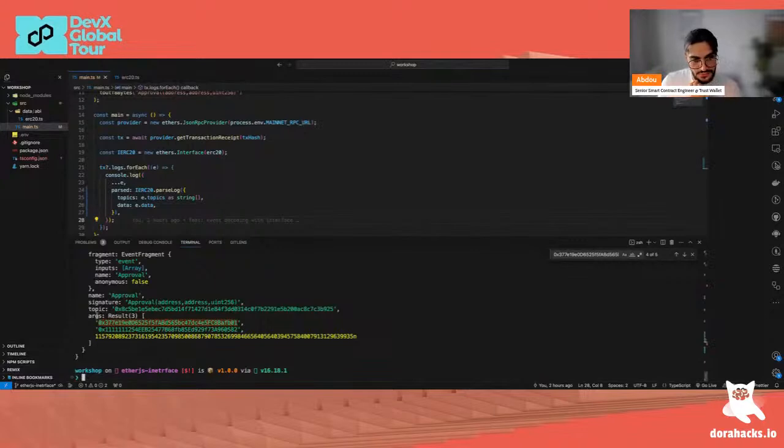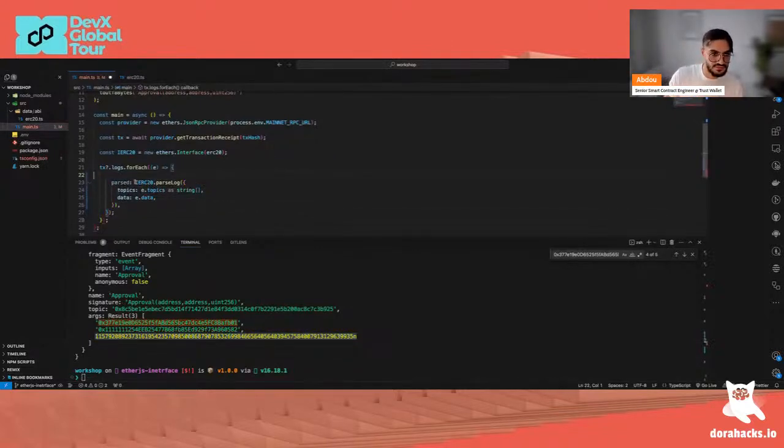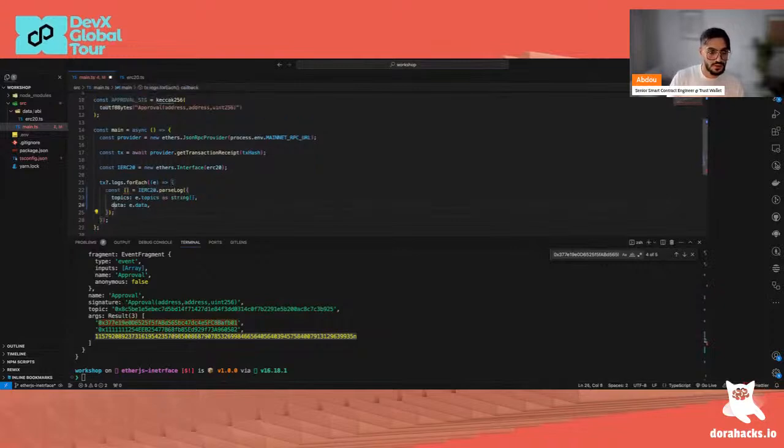Okay, so now we see that the event is parsed. It's telling us the first address, the second address, and the amount. And it's similar to what we did. So we can implement the same thing we did before. We're going to do the same thing. The first elements we said are the owner, spender, and amount, right?